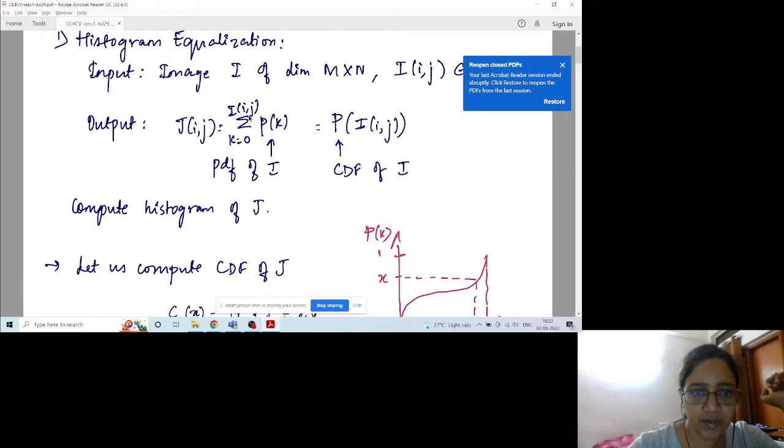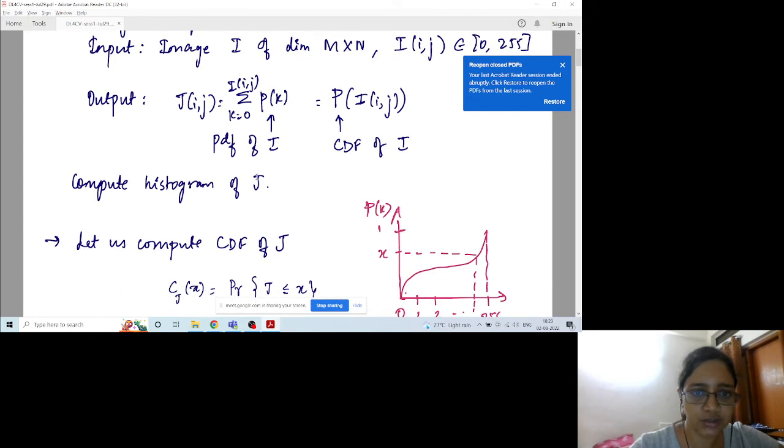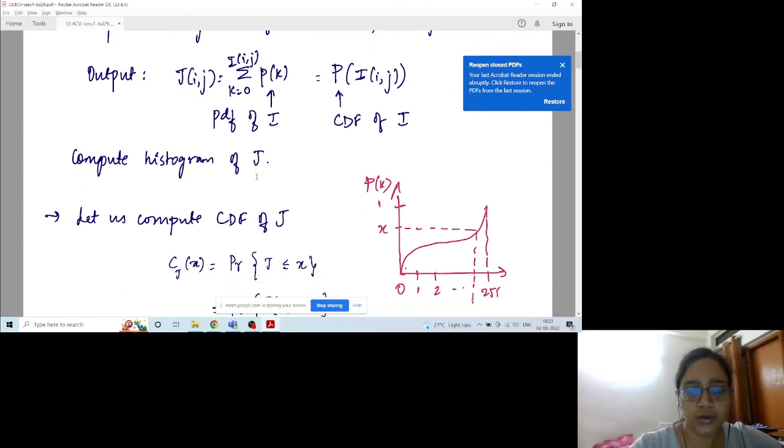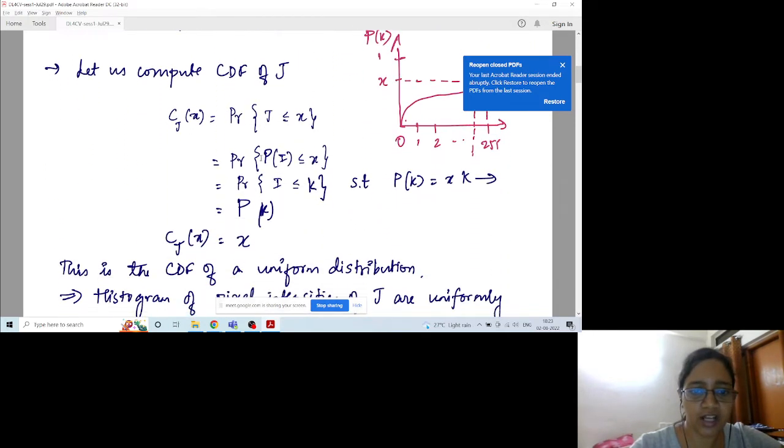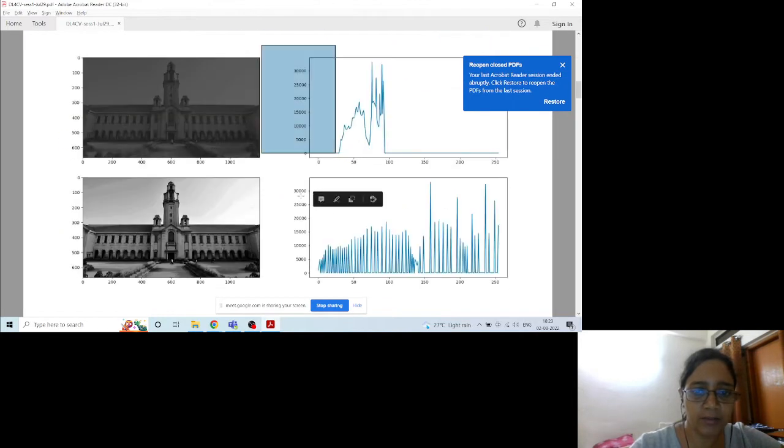If the value is 2 at position i comma j of capital I, you take the summation, which means small p of 0 plus small p of 1 plus small p of 2. That gives you the final transformed value for capital J at position i comma j. So this is actually fairly easy to compute. At this point we do not have a worked out example for this, but yeah, sorry.